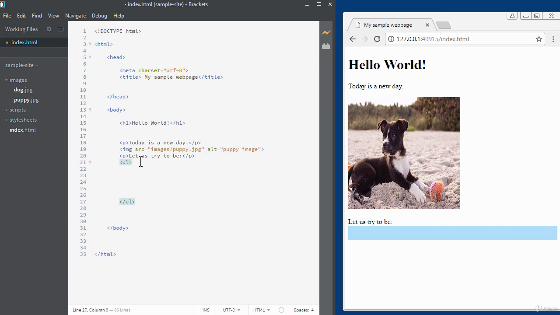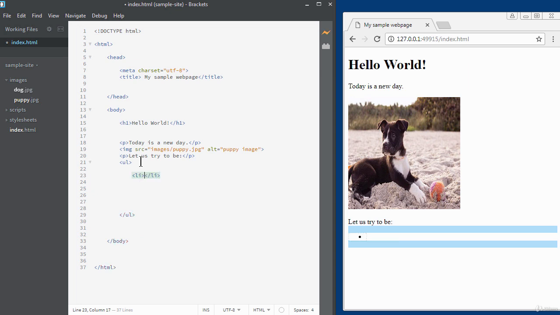And inside that list, you also need the list item tag to list the individual items for the unordered list. So inside there, you type in the LI. Again, you do less than, and then you type in LI to indicate it's a list item, and then a greater than, and in between the list tags is where you list the item.